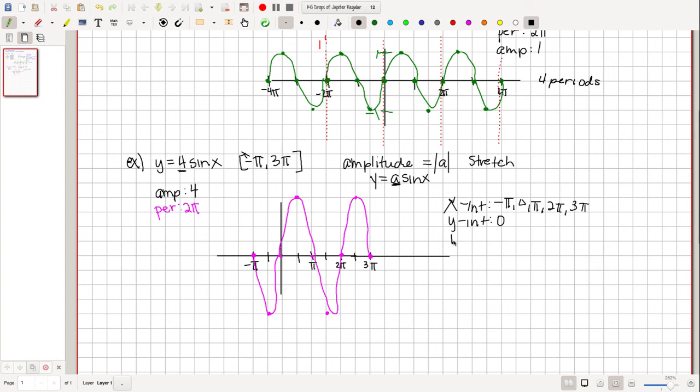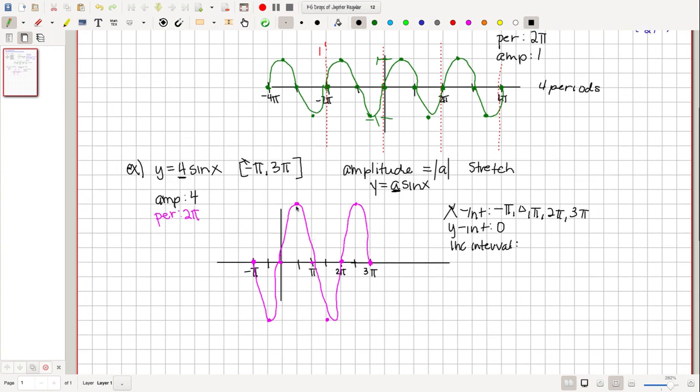Increasing intervals. We are increasing from here to here. Now remember, this is the x-axis. So on the x-axis, this value is a negative pi over 2. And that's going to end at positive pi over 2. Okay, union with, now this part's decreasing. Then from this point, not my graph because it's terrible. So from this point, we're going to start increasing again. And then it's going to stop right here.